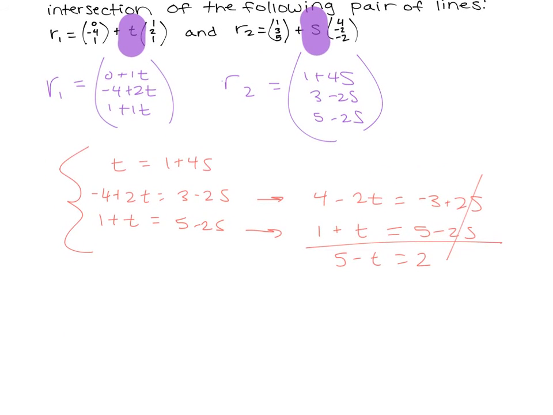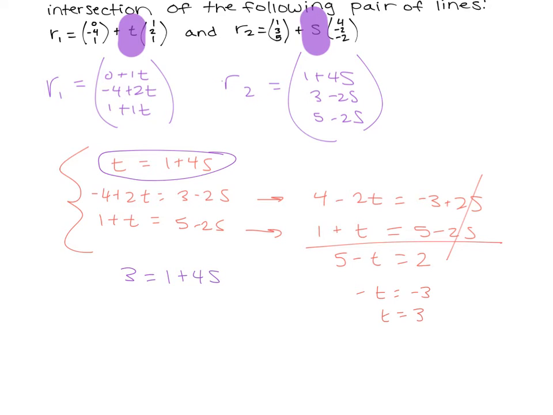Now, continuing on, we subtract 5 from both sides. We get negative 3, so we get t must be 3. Okay, now that we know that t must be 3, we might go back to this one just because t's nice and isolated right over there, nice and easy spot, and plug in t equals 3. You could plug it into any of the equations you wanted. It really wouldn't matter which one.